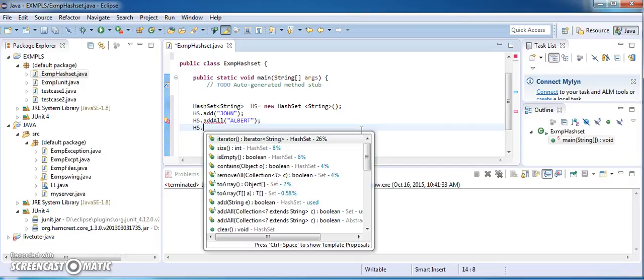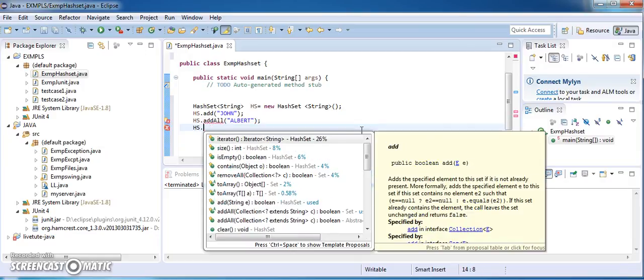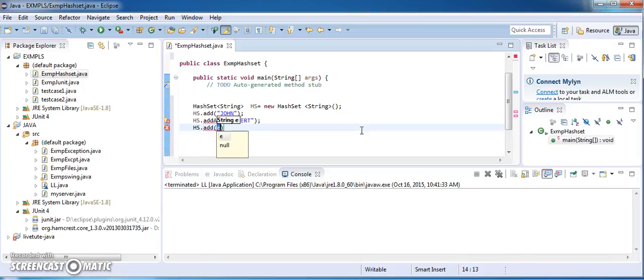Now again hs.add something like Lily. Right, I have added three elements. Now I am trying to add again the second element, which is Albert again.